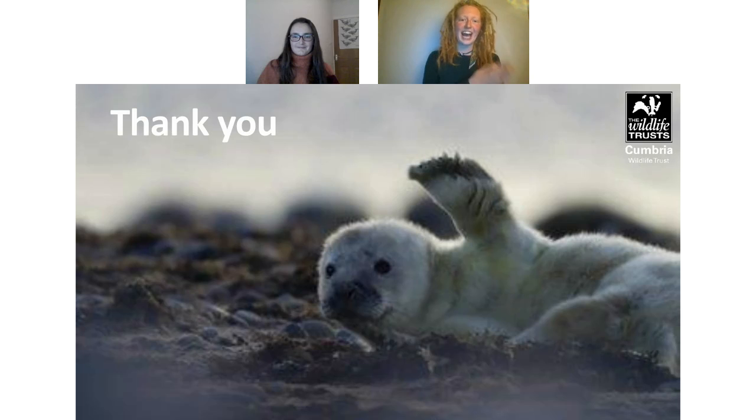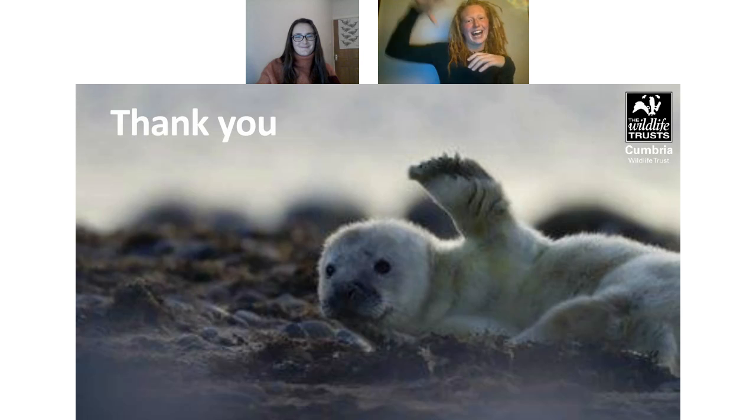Oh, so yes, so which hide can you see the seals from, and which time is best to see the seals? So from South Walney, there's a lighthouse, and if you're going from the lighthouse out towards the sea, sort of away from the wind farm, so north towards the sea, there's a hide up on the shore there just by the fence, and at low tide you can quite often see across to some of the seals, but they'll sort of be on the corner, so they may be round the corner, in which case leave them be. They may be around the side that we can see, in which case bring your binoculars, and they're very fun to watch.